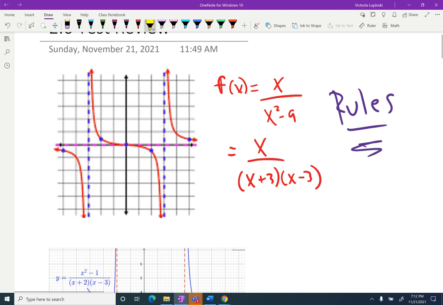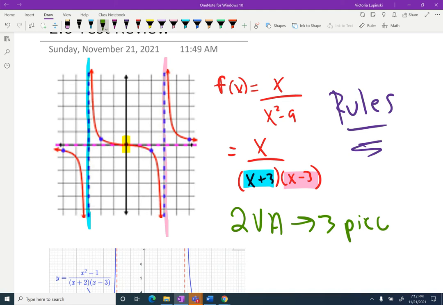So just to kind of remind you of a couple of things. If this was my function in question, my zero would be 0. That would be the x-intercept and the y-intercept. You would have one vertical asymptote from the x plus 3 at negative 3. You would have a second vertical asymptote at positive 3. Because there are two vertical asymptotes, remember, every time you have a vertical asymptote, it cuts the graph into an additional piece. So that's how you would know that there need to be 3 of them.